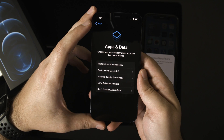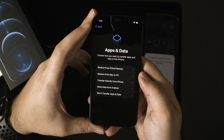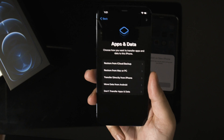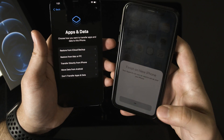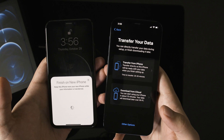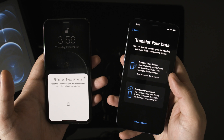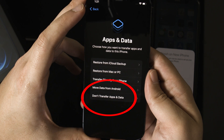Now two different things may happen here. You may get a page that lets you set up as a brand new iPhone — the last item says 'Don't Transfer Apps and Data.' The next option says 'Transfer Directly from iPhone,' and if you press this it's going to start the transfer process as long as your new phone has the same iOS update or newer. Or you may see a screen that says 'Transfer from your old iPhone or from iCloud,' or press 'Other Options' at the bottom to get the other page. Right now we'll set this up as a new phone — I'll show you the data transfer at the end of the video.